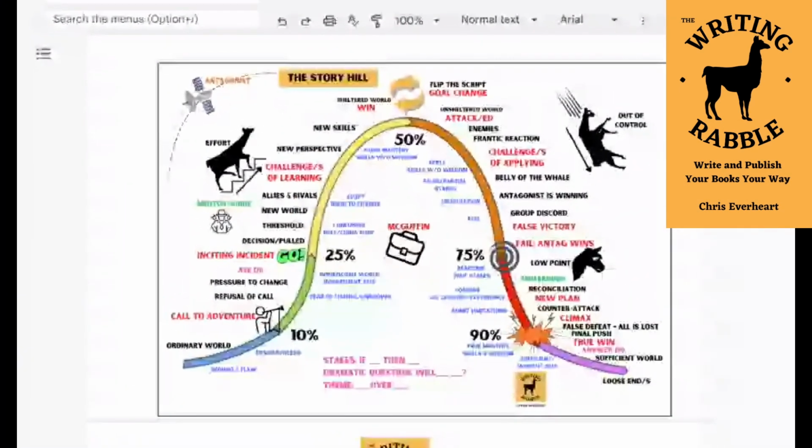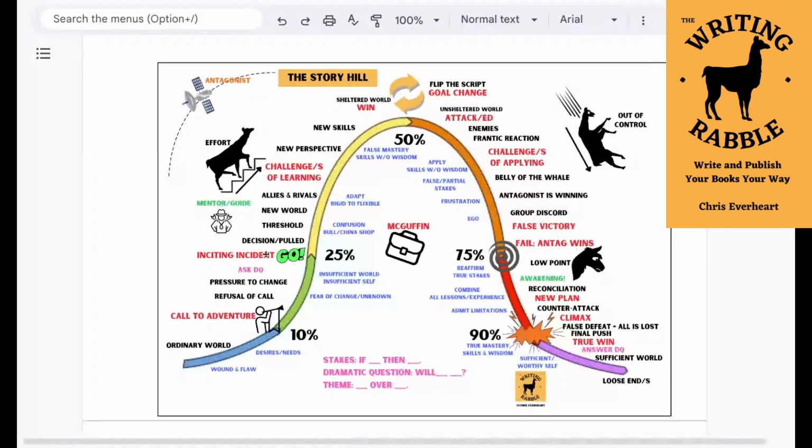Okay, so you'll notice that on the left hand side of the hill is where we get started. And then as our protagonist goes through his or her story, we are climbing that hill. The major things that have to happen: we have to introduce the ordinary world and, of course, the character in it. We have a call to adventure. The major points are the call to adventure, the inciting incident. I put in here as major plot points challenges of learning, which is what our character is going to go through. That might be a good shorthand for what happens at this phase.